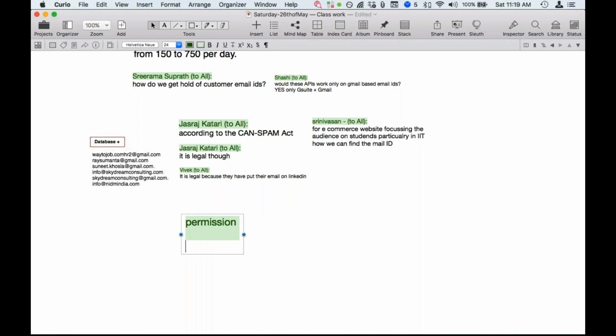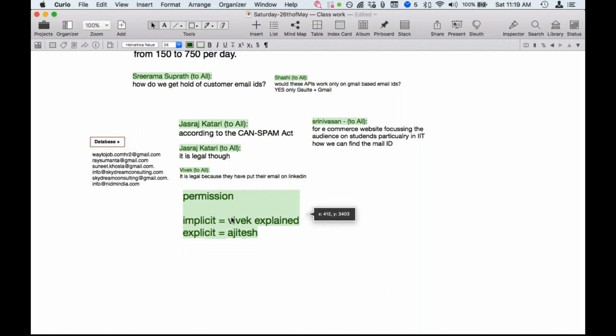Permission type number one, implicit. Implicit is equal to Vivek's explanation. Vivek explained. And then the other type is called explicit. Thank you very much. Good job. Which no one explained. So the nearest one is Ajitesh.